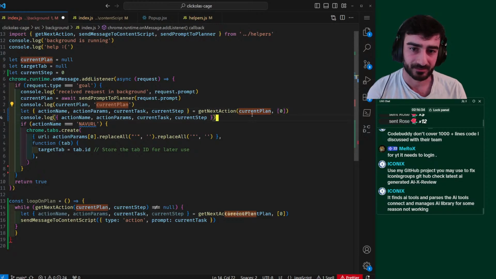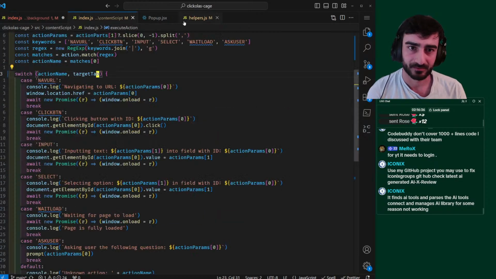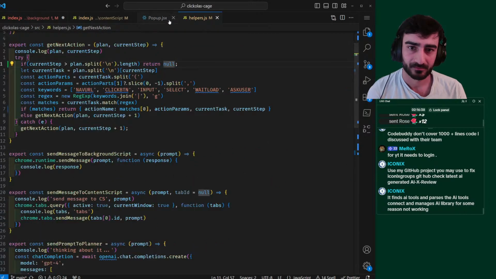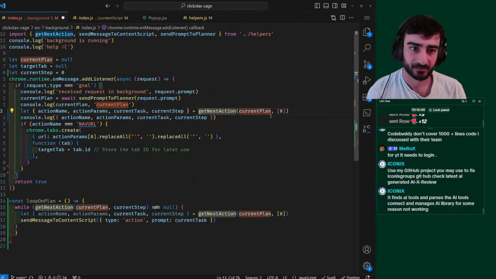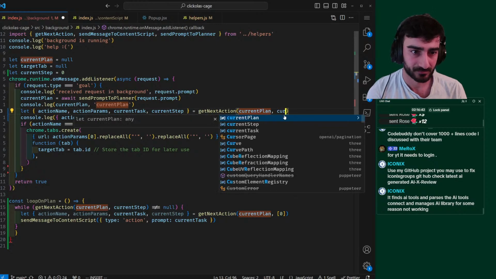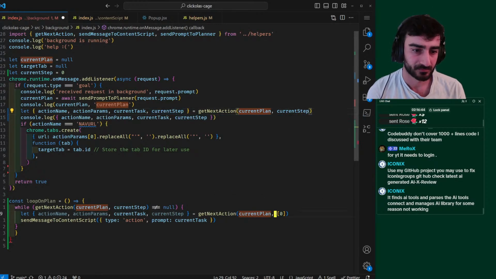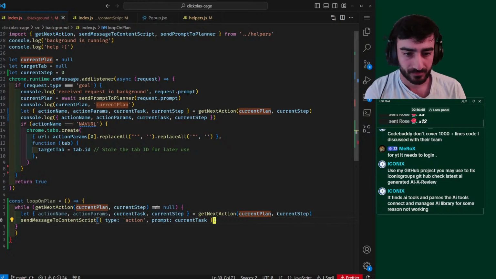Why is this in brackets? The fuck? That's weird. Okay. Yeah, something like that. We will test this out later.